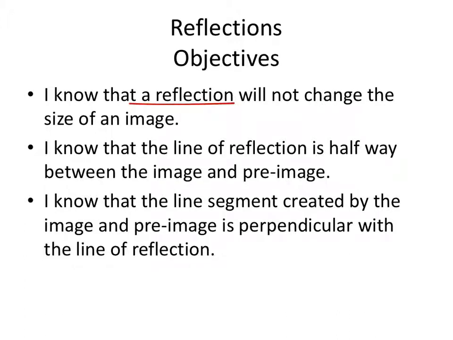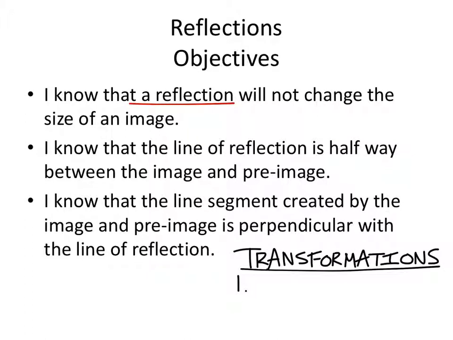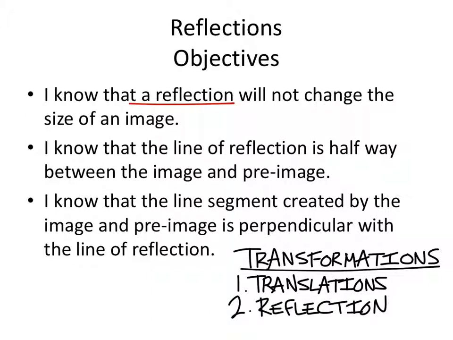Reflection. So far we've gone over one type of transformation. The first type, which is what we just barely completed, was translations. And now the second type of transformation is a reflection. Some of you guys use the wording mirroring or turning, I guess flipping really. Like we flipped the image in that last lesson.